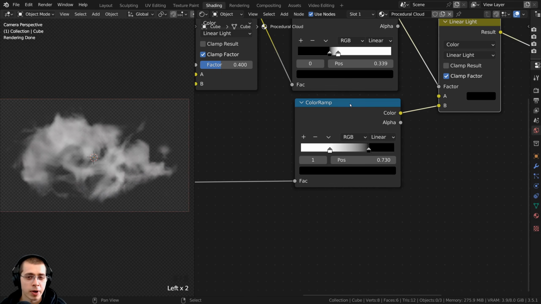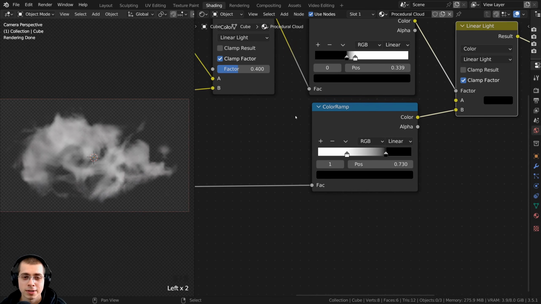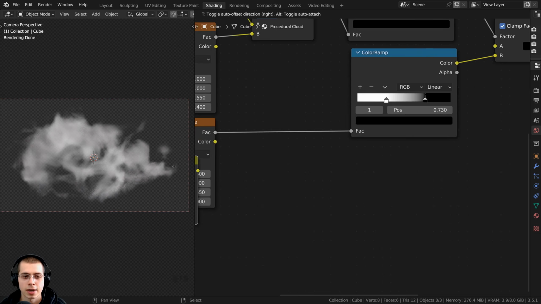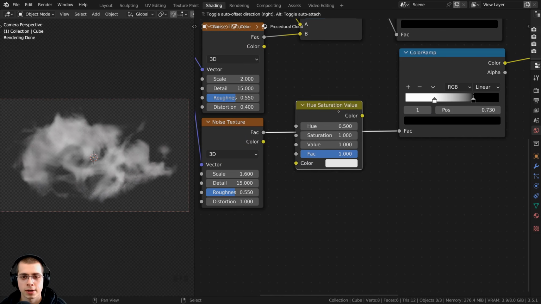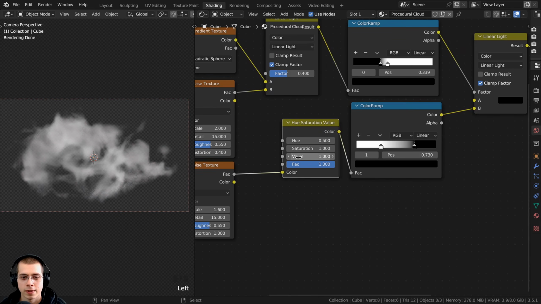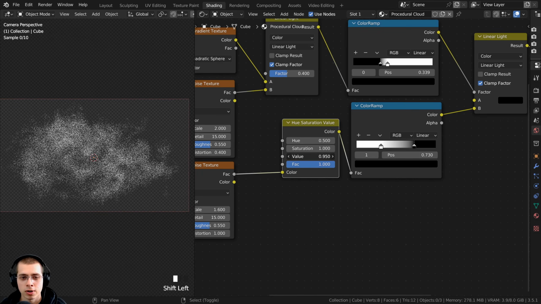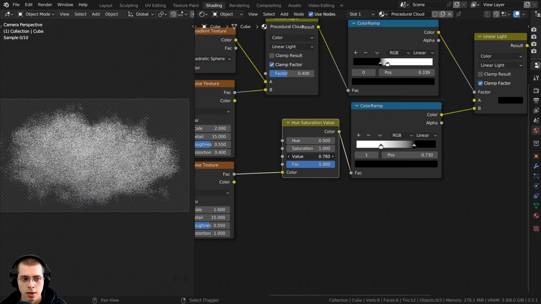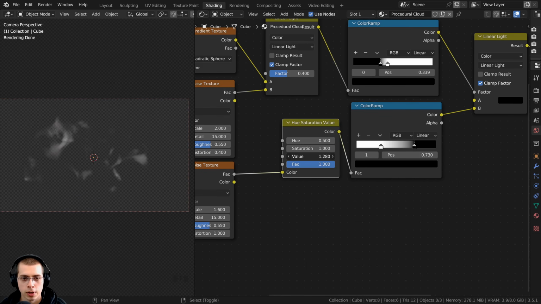So a super easy way to control that in the node group is to just press Shift A, go here to the search, and we can add the hue saturation value. So we're going to put this hue saturation value in between this noise texture and this bottom color ramp. So now this value is going to make it lighter or darker. So if I drag this around, if I turn this way down, you can see the cloud is more dense, or if I turn this down, you can see through the cloud much better.